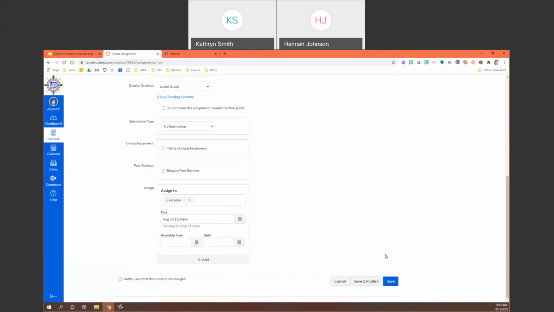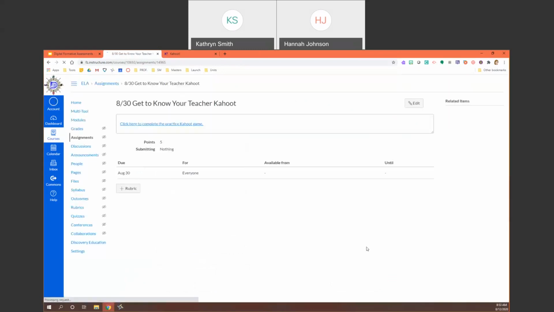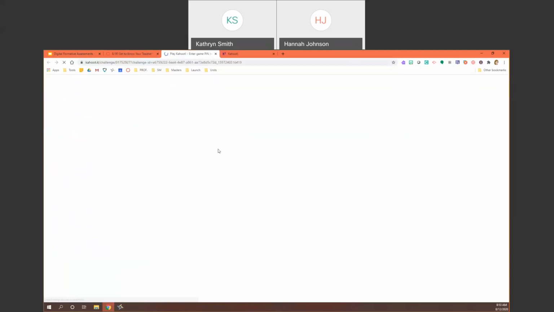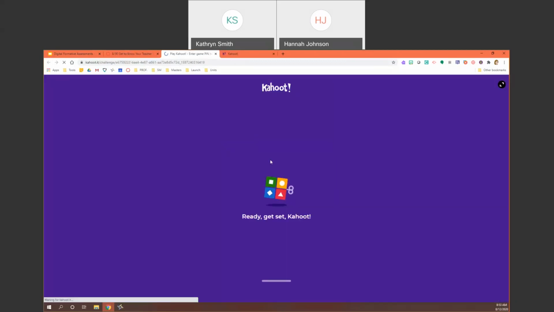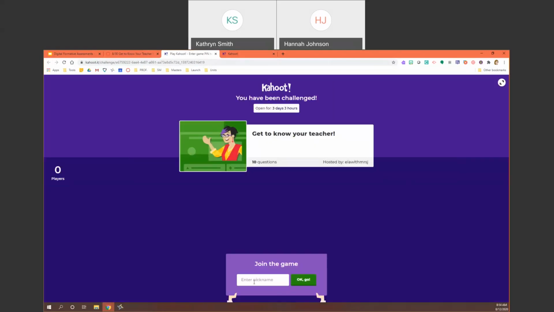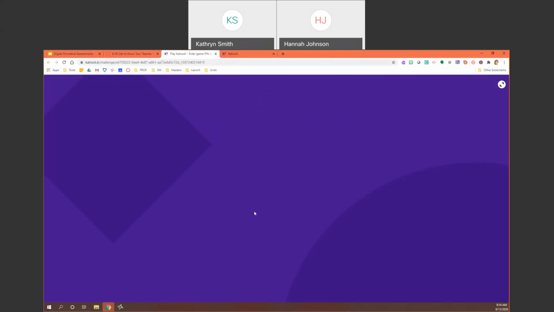And then similar to Google Classroom, if you hit save, that just saves it as a draft. So students will not be able to see it right away. If you click save and publish, it becomes live and students will be able to see it immediately in their Canvas. So with students, they'll just see this, and then when they click on the link, it'll take them to Kahoot. And again, it opened up in a new tab, and they enter a nickname. Just use my initials. And since this is a self-paced one, I have access to the questions and the answers.